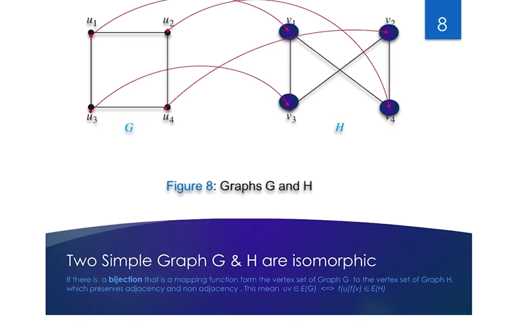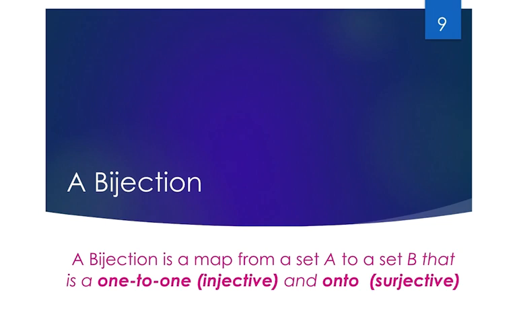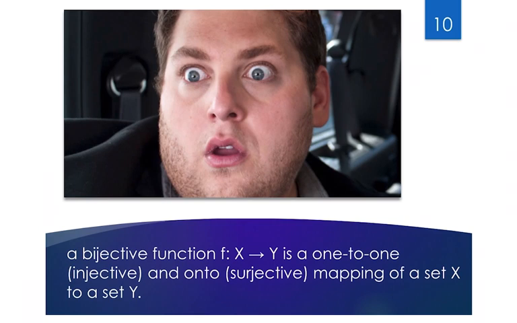So a bijection is a map from a set A to a set B. To be more specific, it is a map between the elements of set A and the elements of set B that is a one-to-one injection and onto, which is a surjection. So you might be saying now, I don't know what a bijection is, and now you are telling me a bijection is when we have a function which is an injection and a surjection at the same time: a one-to-one correspondence between elements of set X and set Y.